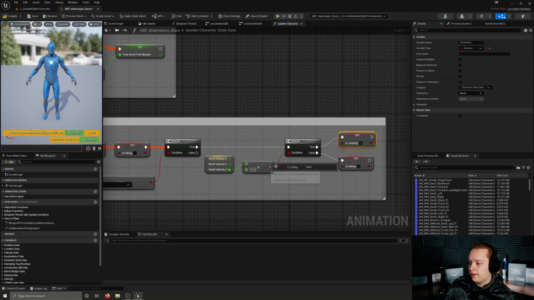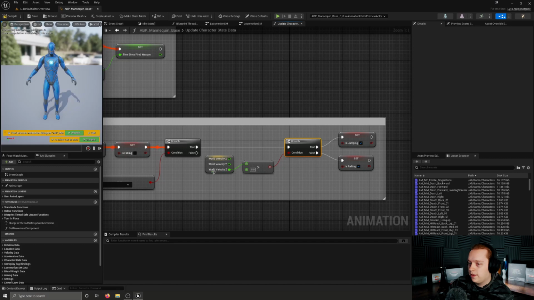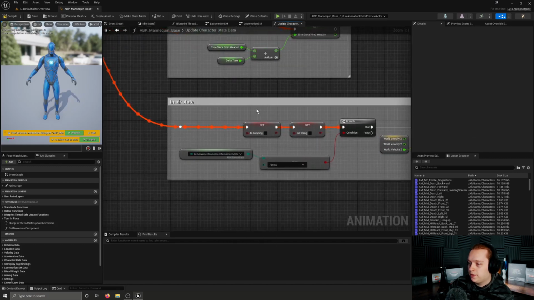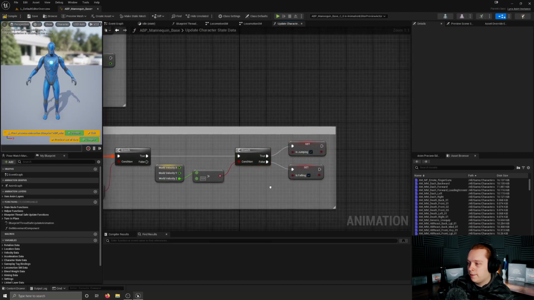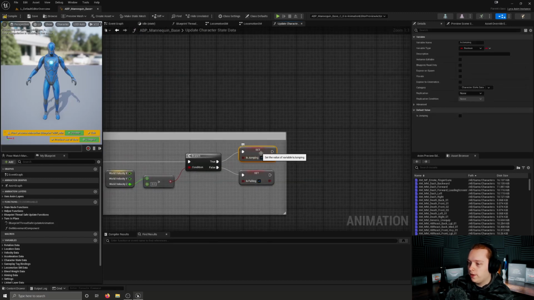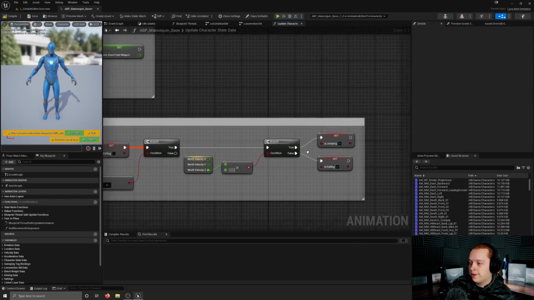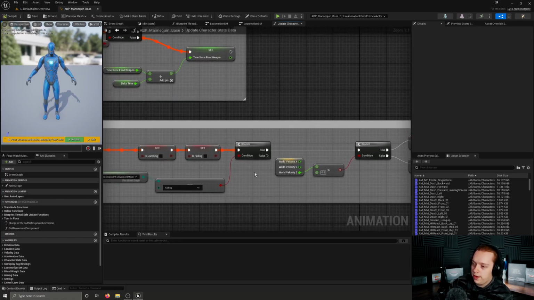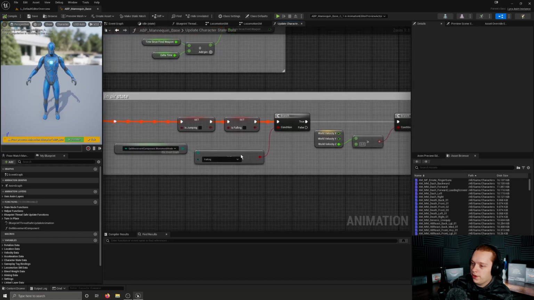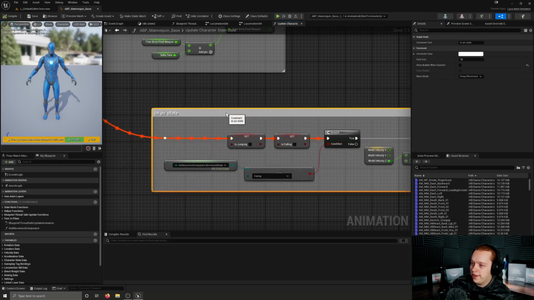Less than 0, our velocity is down, we're falling. And we reset these both to false before we check this, so that each and every tick, if we switch between jumping and falling, there is never a point where we're both jumping and falling. And of course, if this is false and we're not in this falling state, these are both false because we're not in the air.